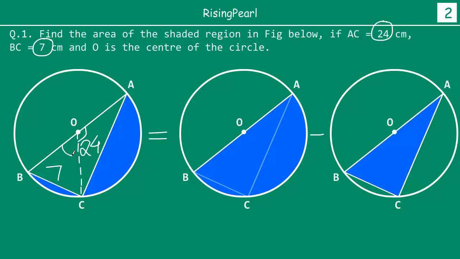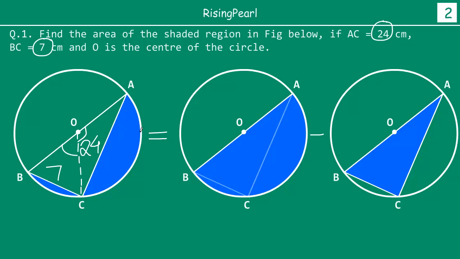and this angle. Now in the question there is nothing given that can really give us any clue about any of these angles. Now because AB is a straight line, this angle total is 180 degrees. So if we know one of them, we can find the other. But how do we really know the measure of this angle or this angle? It is not given and we cannot really find out.